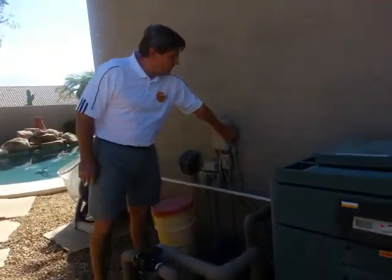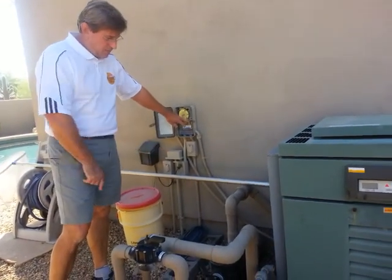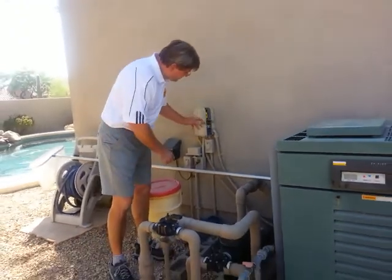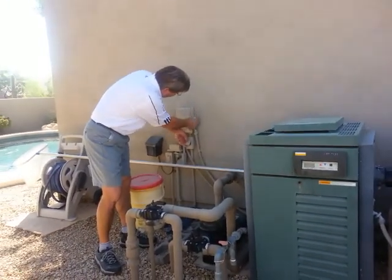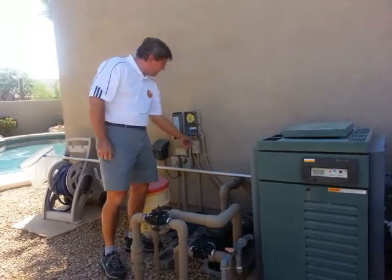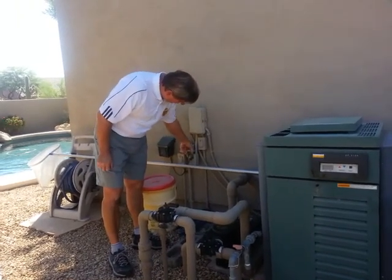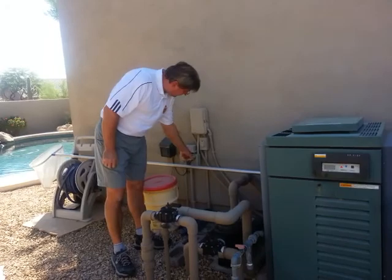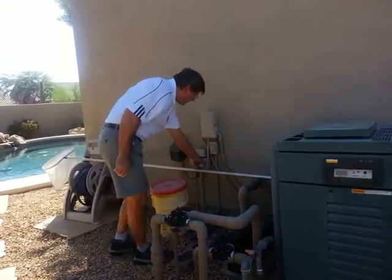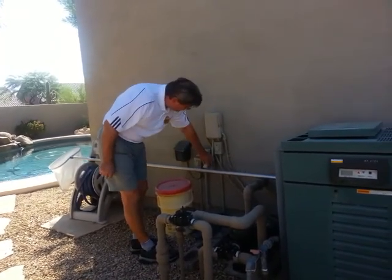The pool controls here — you can manually switch on the pool. The pump is working fine. This is a disconnect for the pump motor; you turn the pump on and flip that up — that's a master disconnect. The hinge is broken for the ground fault circuit interrupter for the pool light and power. There are several broken hinges on the outlet covers on the outside, but that's just a simple replacement of this cover.